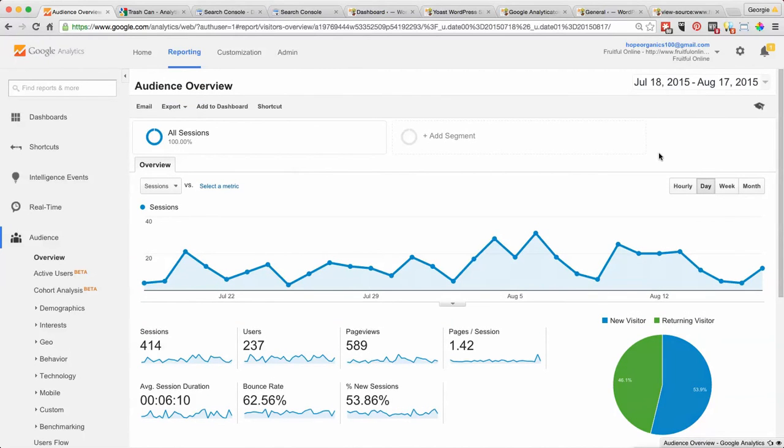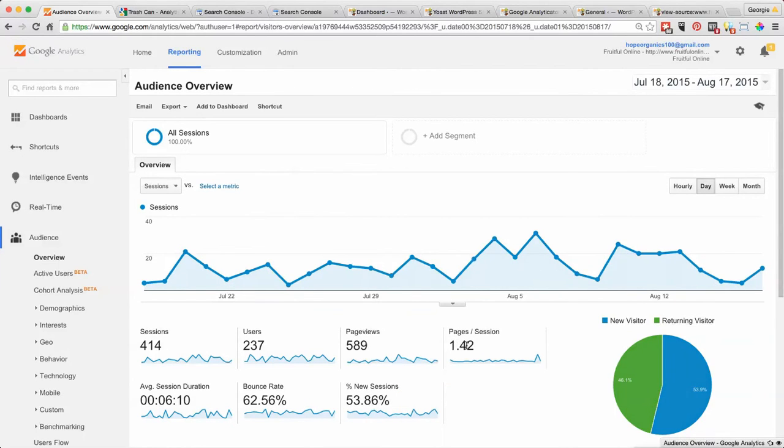So if I look at this, I can see that over the last month, my bounce rate on average is 62%. That may feel like it's a little bit high, but what this doesn't tell you is the bounce rate for individual pages on your site, because blog posts often have a much higher bounce rate than other pages. It doesn't tell you whether the people are coming from organic traffic, whether they're coming direct to your site, or if it's the robot referral traffic that's causing the bounce rate to seem so high.